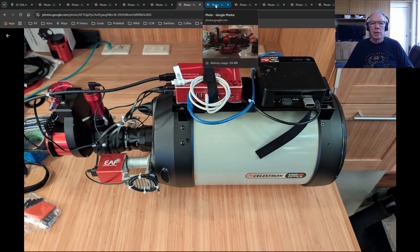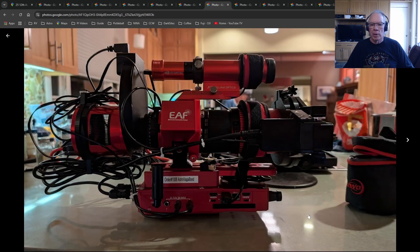And here's what my RedCat looked like, now sporting the Deep Sky Dad flat panel 2 for the RedCat 51. That's what it looked like when I dropped it off. I tried to dress the cables as well as I could, but cable management is their expertise. If you drop equipment off at Starfront, they'll manage cables for you to ensure a snag-free night of imaging.